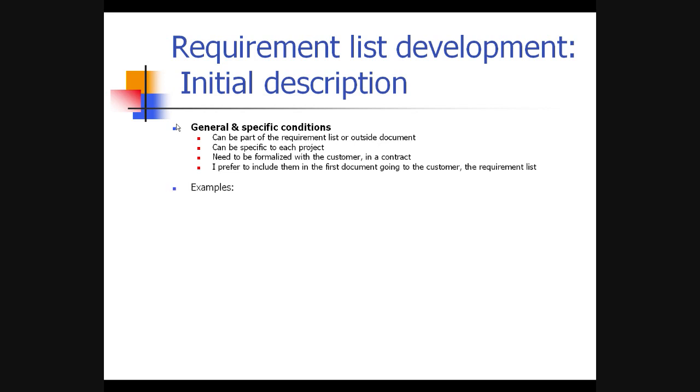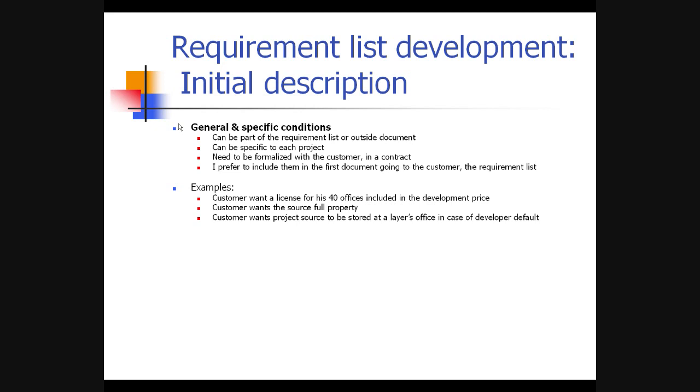Examples of general or specific condition. The customer wants a license for his 40 offices to be included in the development price. He doesn't want to have to pay afterwards for each office that is going to use the software you are developing. So this has to be included. The customer wants the source full property. It happens. Generally the answer is yes, no problem, it's just going to be more expensive.